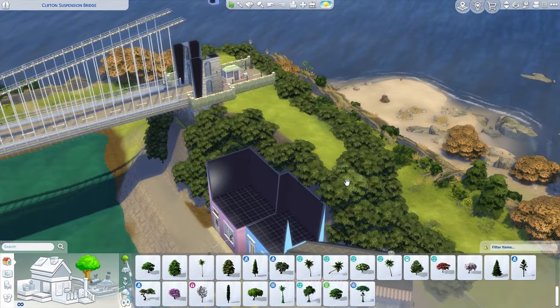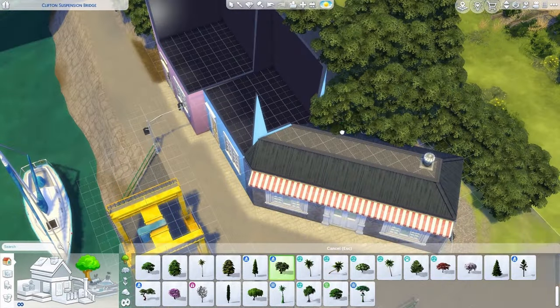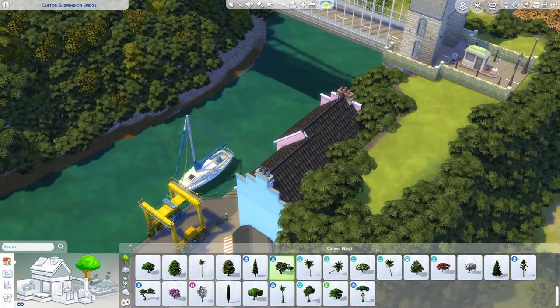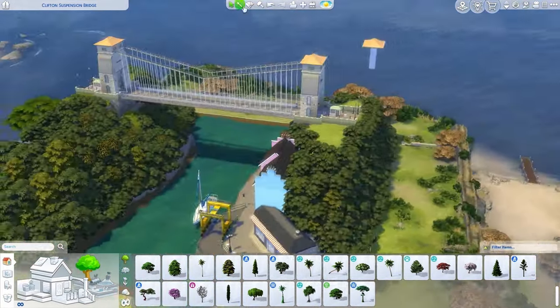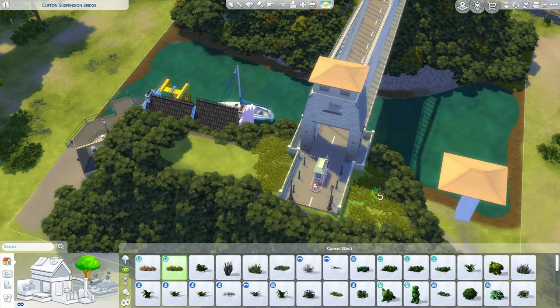But yeah, you'll see I'm confidently covering this side in trees and now grass and have put nowhere for the Sims to be able to actually get on the bridge. So yeah, again, I still haven't realised now. I've gone away from it, I still haven't realised.